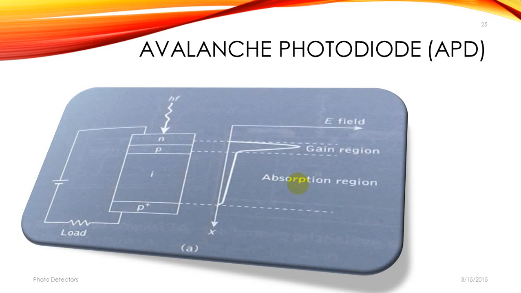Therefore, as well as the depletion region where most of the photons are absorbed and the primary carrier pairs generated, there is a high field region in which holes and electrons can acquire sufficient energy to excite new electron-hole pairs. This process is known as impact ionization and is the phenomenon that leads to avalanche breakdown in ordinary reverse bias diodes. It often requires high reverse bias voltage, 50 to 400 volt, in order that the new carriers created by impact ionization can themselves create additional carriers by the same mechanism.